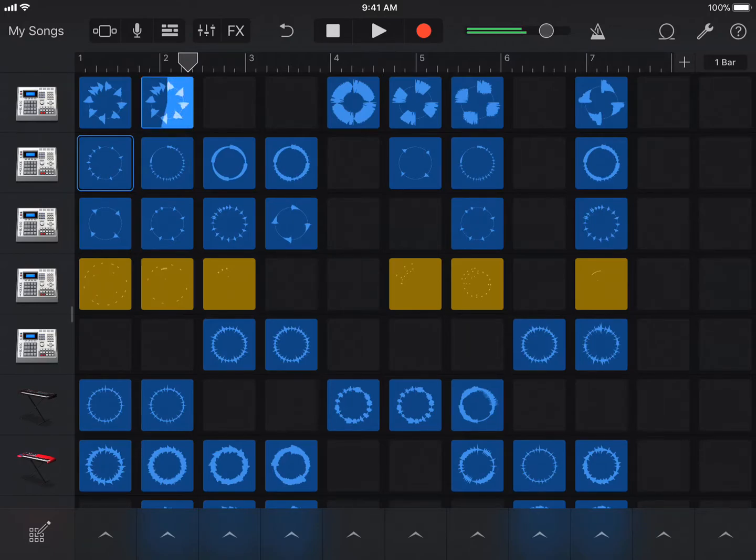I do this in rows, so let's say I want this one to come in next, and if I want this one to come in next, and I can press it again to get it to turn off as well.